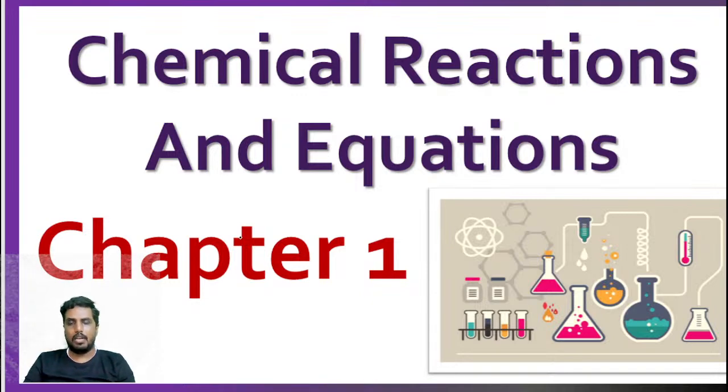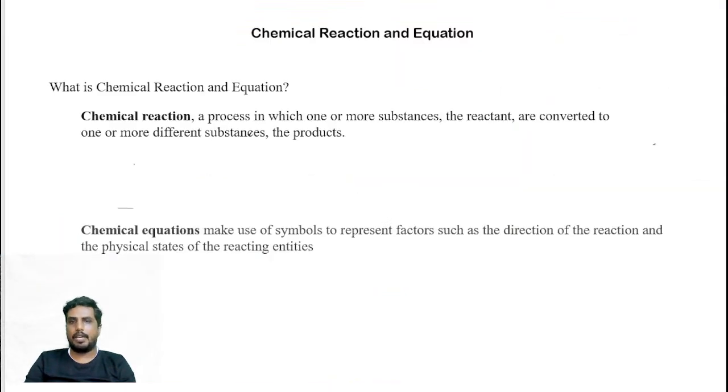Yes, so going forward, what is meant by chemical reaction and what is meant by chemical equation? So what is meant by chemical reaction? As you know, in a chemical reaction, when one or more substances react with each other, they form a new product, a different substance. So the reactants are what we will be getting as the product.